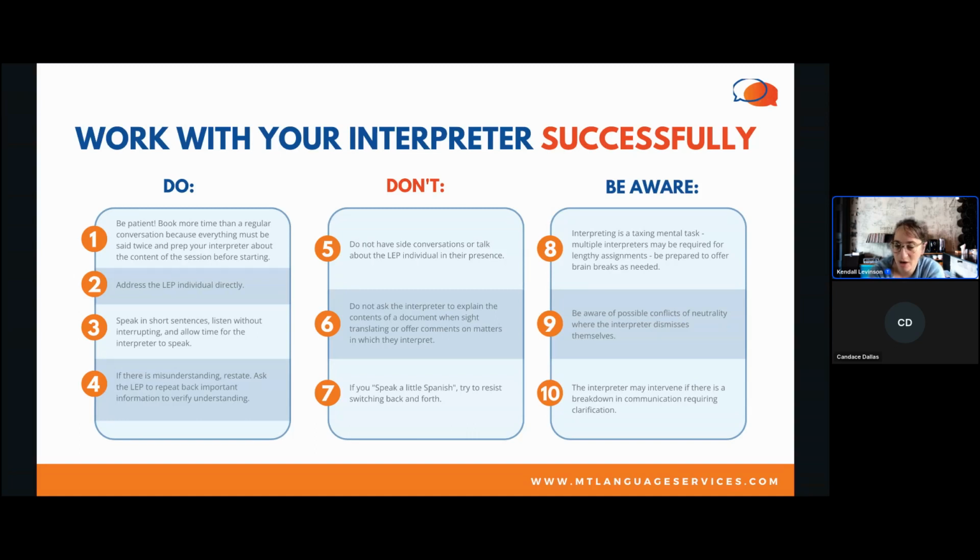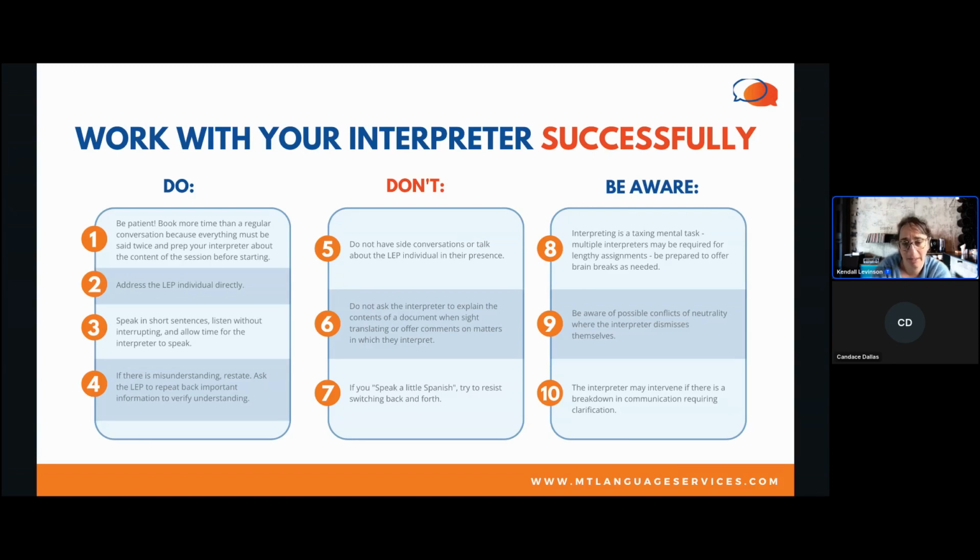And so try to avoid saying, tell him this, tell her that, etc. Just look the LEP directly in the eye and have a conversation with them. The interpreter is simply there to erase the language barrier, and they will use the first person pronouns. I feel this. Do you feel that, etc.